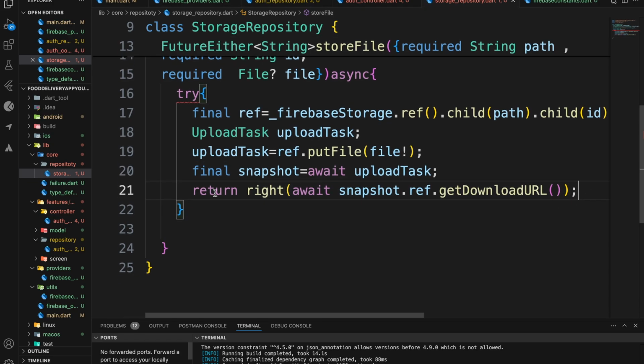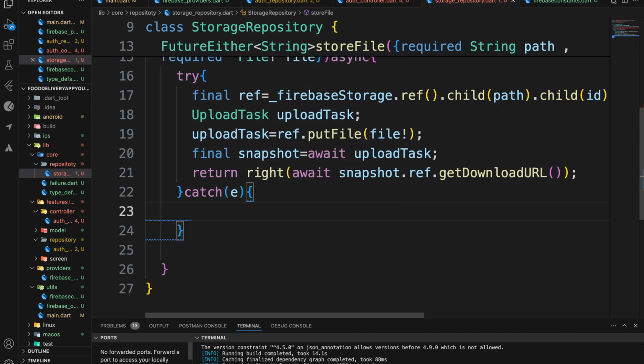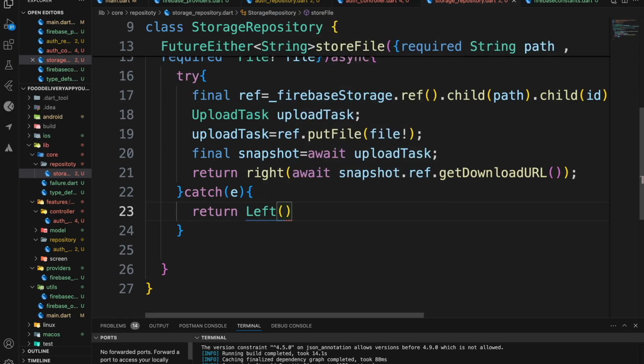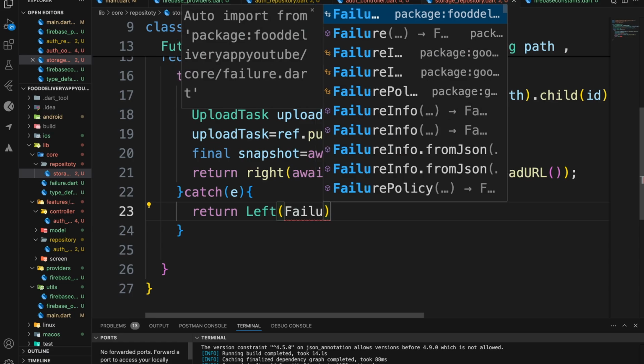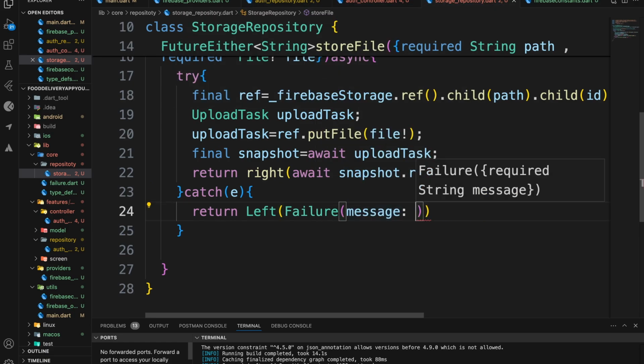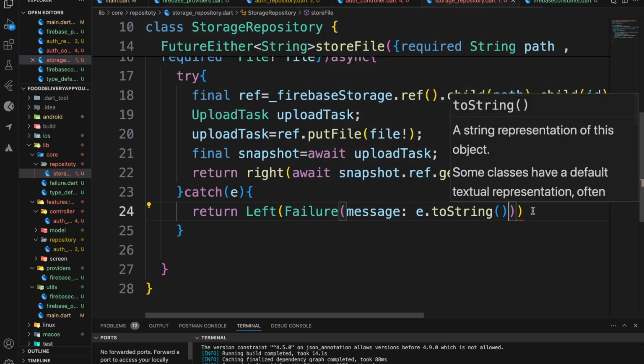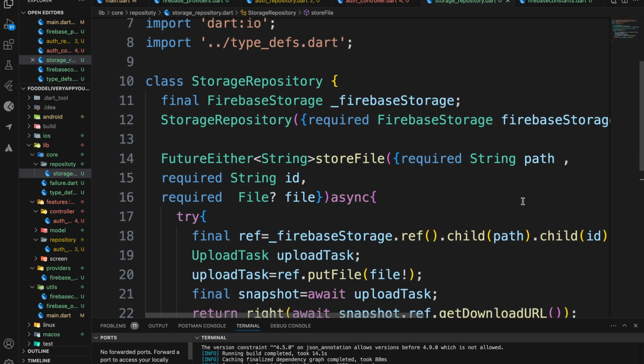And then if we have an error, we are just going to catch that exception. To catch that exception, we just need to return left, then failure, and then e.toString. Just need to pass in e.toString like this.